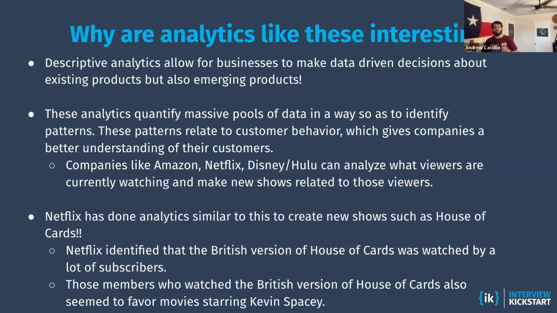And these companies, think about big companies like Amazon and Netflix and Disney, because Disney has Hulu now and ESPN Plus and all those things. They're sitting on massive pools of data. The idea is to understand patterns. The data scientists there are trying to understand what those viewers are doing and why they care about them. What are the viewers currently watching? Why are they watching it? And can we do something about it?